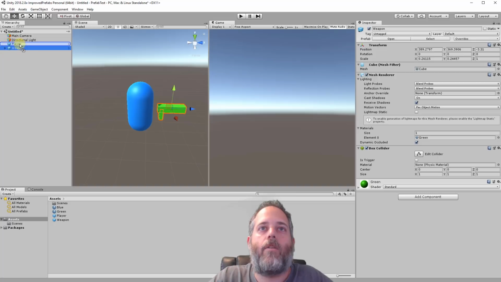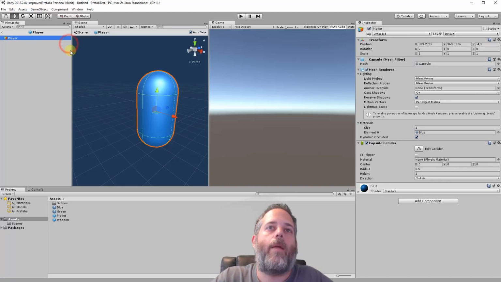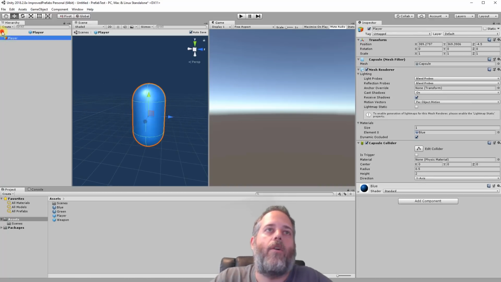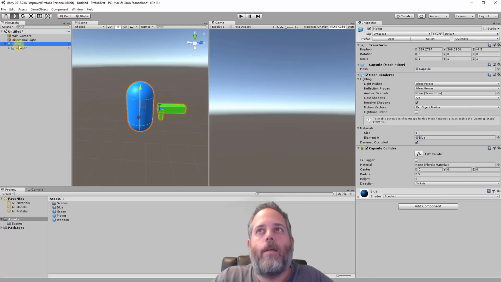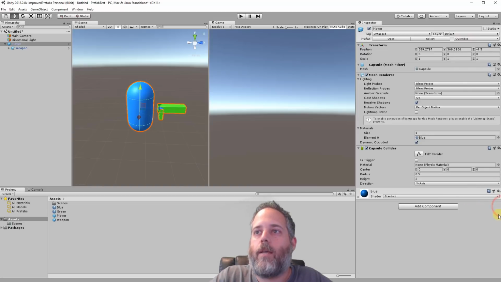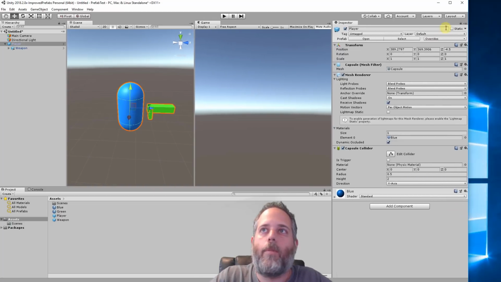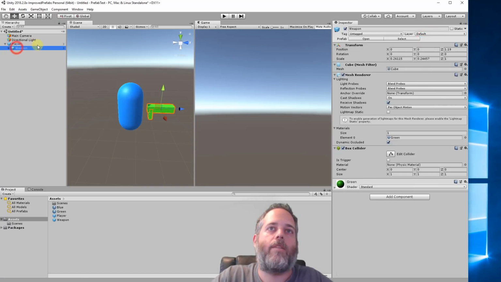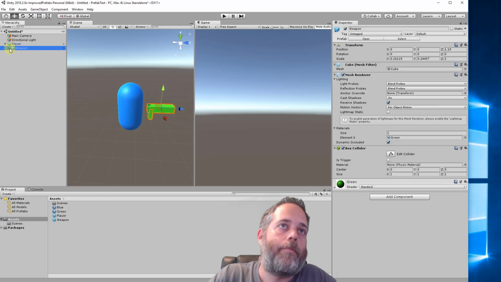The cool part here is I can go in, drop this underneath the player, and then I can still edit the player prefab and notice that the weapon is not there as a child. Even though I have the weapon right here, it's not showing up as a child of this thing because it's not actually applied to the prefab. Now if I wanted to apply it there, I could go down to the override section, and if I drag this back over, really hate when the menus pop up off screen. See, I could apply all and assign this weapon prefab as a child.